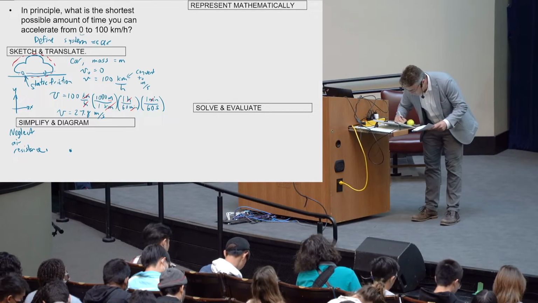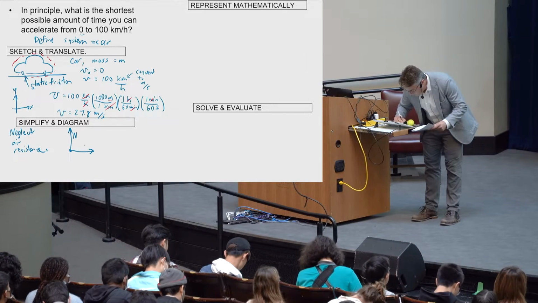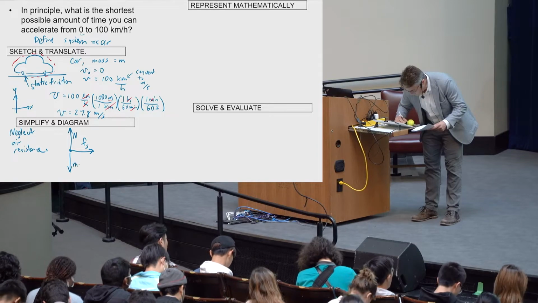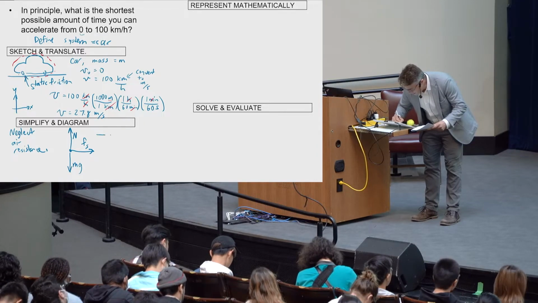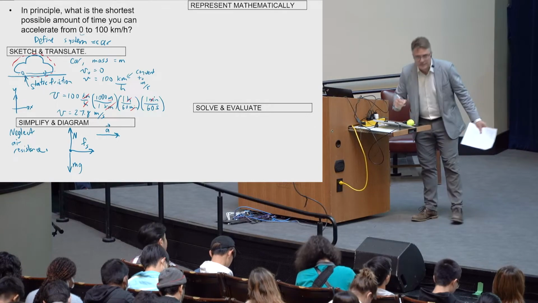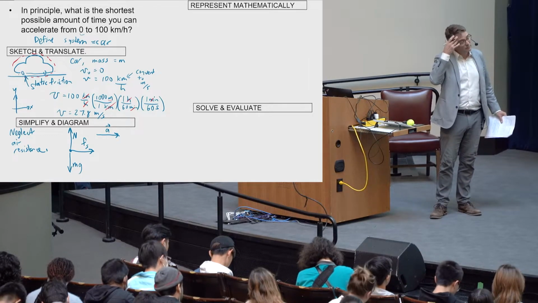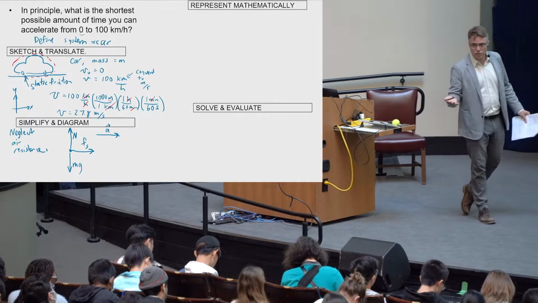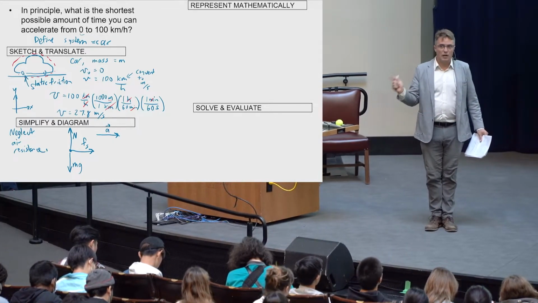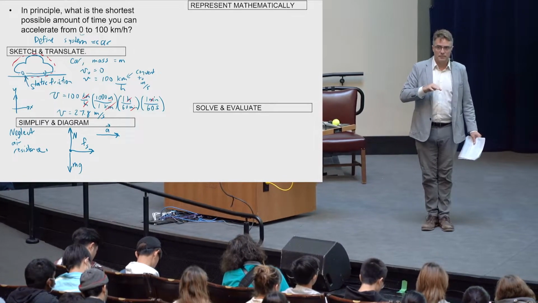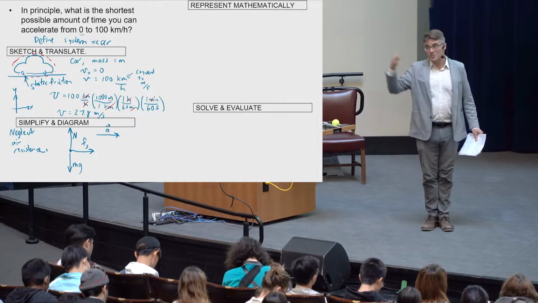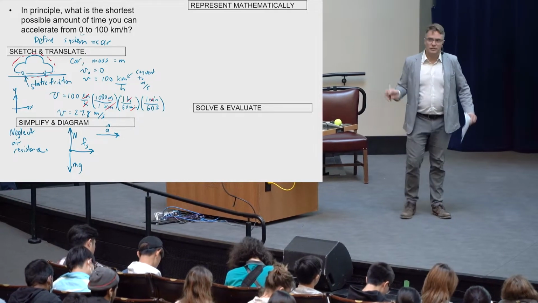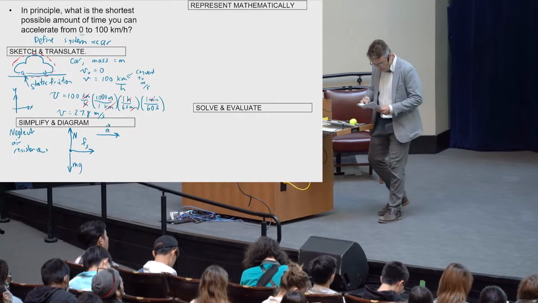So I can draw a force diagram. I've got normal force, I've got Fs, and I've got mg, something like that. And I'm just going to write over to the side here that it's accelerating towards the right. So the net force is in the same direction as the acceleration, but I never draw the net force on the force diagram, because the net force is just the sum of all the forces on the force diagram, right? So I just draw the acceleration off to the side sometimes.